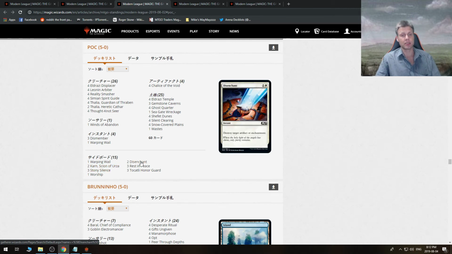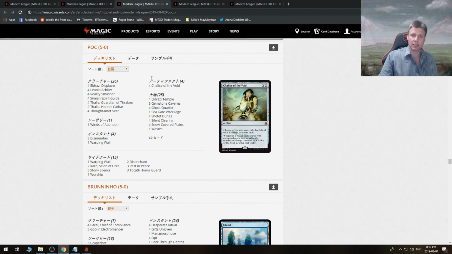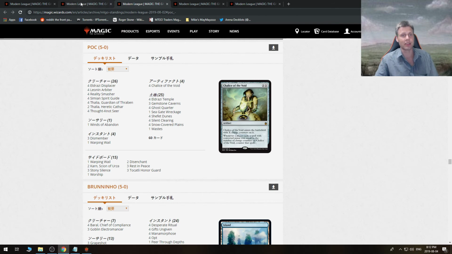3 Stony Silences, 2 Disenchants, 1 Worship. So, pretty close to what we see usually with this deck. Wafel does a slightly different version of this. But this deck still, if you've invested in it, it's still very good. If you can get it together, it's a good deck to play.